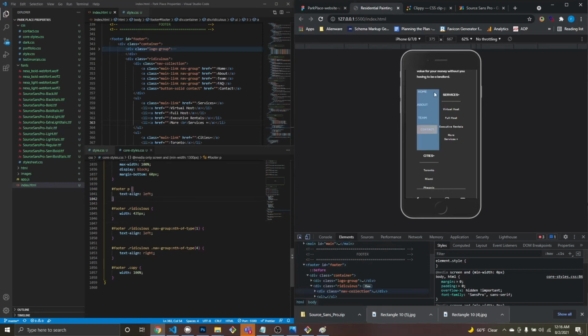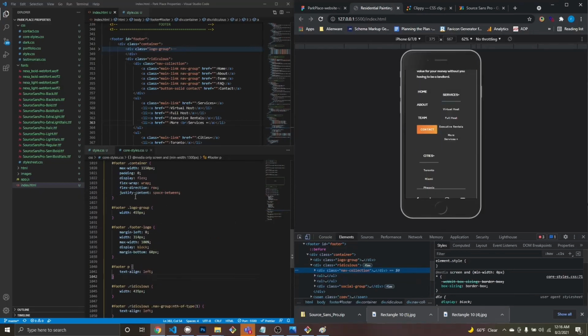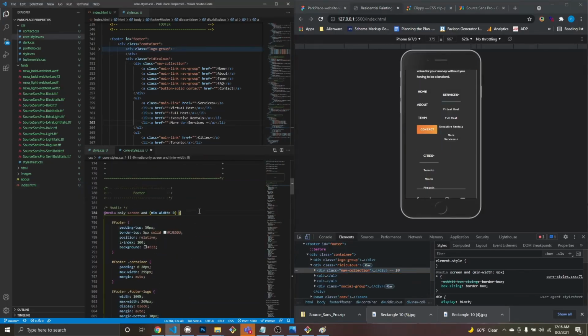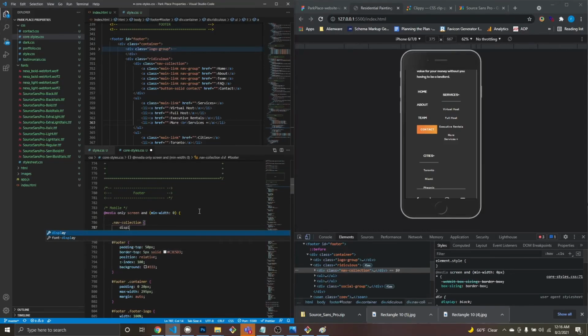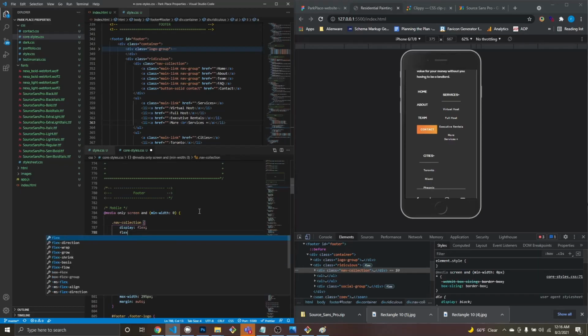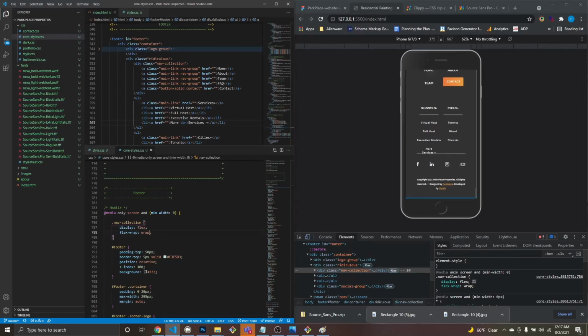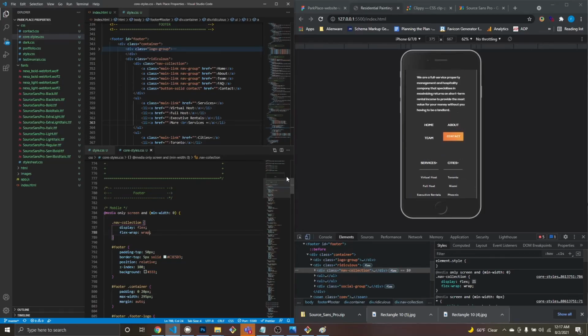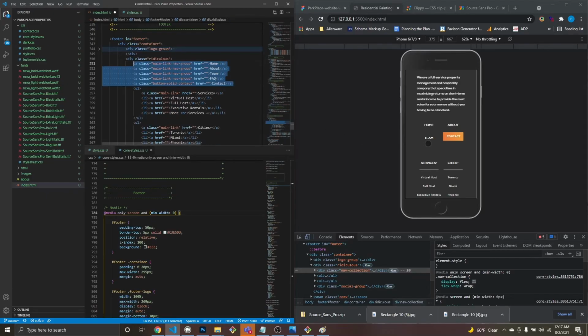Unless, let me see. It says nav collection, so obviously it doesn't have any styles on it yet. So what if I do? I'm just going to do a quick test. Yeah, that's not going to work. Okay, so I can't do it. I can't group them because that messes up my mobile too now.